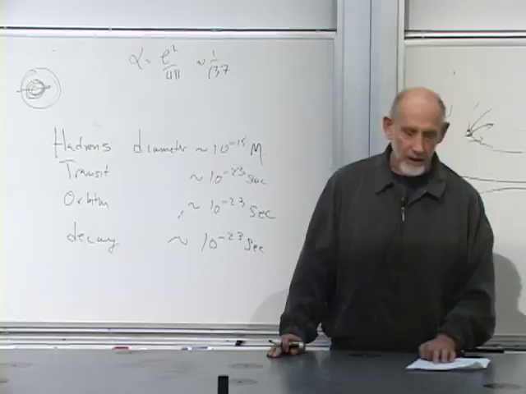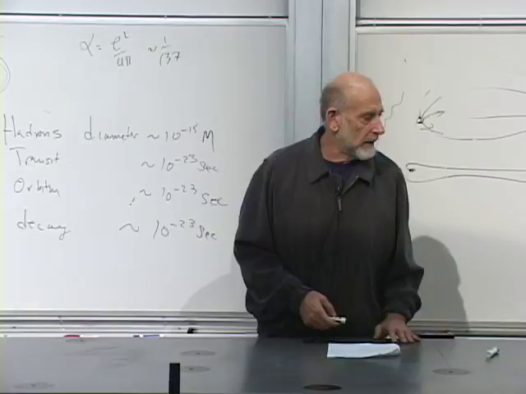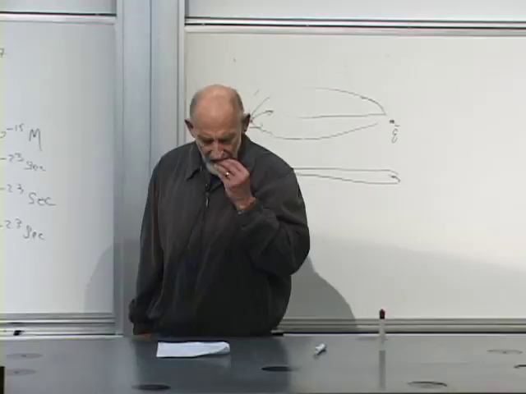It would seem that just special relativity would say that the decay time shouldn't be much less than 10 to the minus 23, because that's the time it takes light to go across. Yeah, I think that's a fair statement. So it's about as fast as it could be, in other words. It's about as fast as it could be. Nothing slowing it down. This is why the strong interactions are called strong.